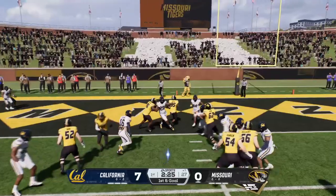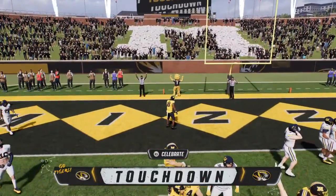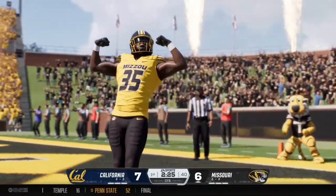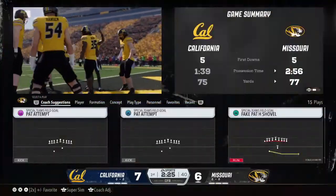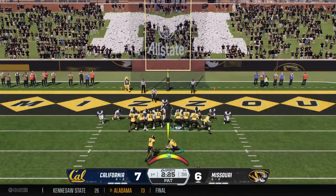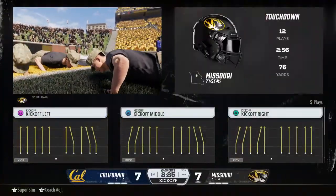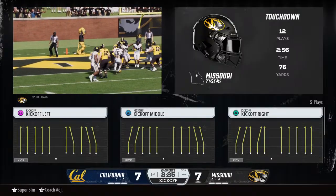Keeping it on the ground on first and goal. Into the end zone he goes. Touchdown, Tigers! If the offense continues to put drives like that together, this defense is in trouble. How about the balance, the ability to throw the football, run the football, keep the defense guessing, and then when it gets closer to the end zone, the physicality to punch it in. Great start for this offense. And they did tack on the extra point. They put it in the end zone with a 12-play scoring drive, and they punctuated it with a 5-yard touchdown run.